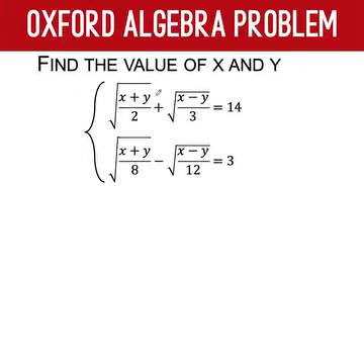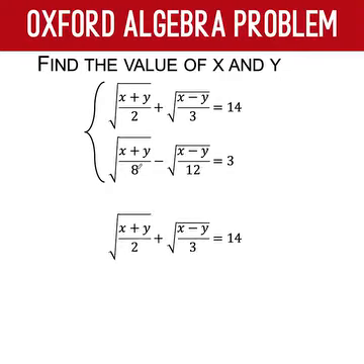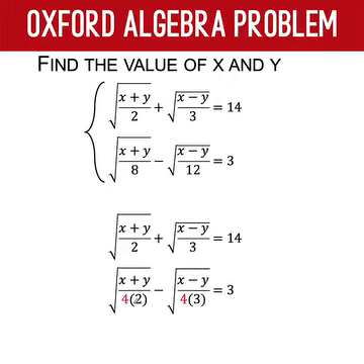When you are solving a radical equation, the first thing to look for is the presence of perfect squares in the radicand. Notice that in the second equation, this 8 can be expressed as 4 times 2, and 4 is a perfect square. Similarly, this 12 can be written as 4 times 3, and 4 is also a perfect square. So, let's copy the first equation, but make a little change in equation number 2. We now write this denominator as 4 times 2, and this 12 as 4 times 3.